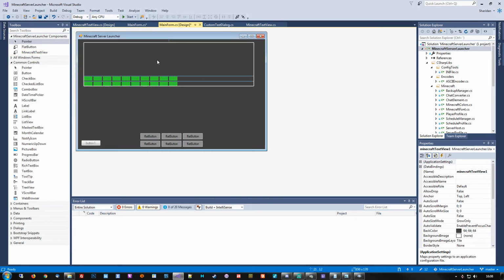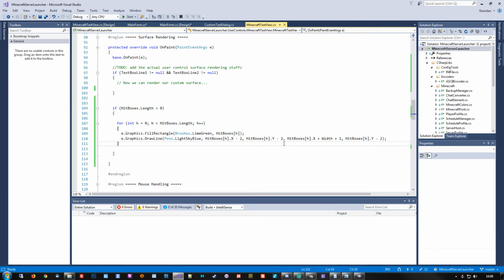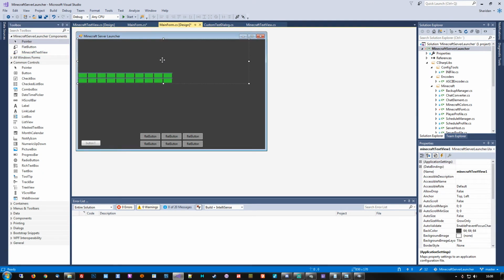Okay, so that happened. Wasn't exactly supposed to look like this, but we'll see if we can figure out why. Let's see, this should only... oh, that's why. Because I'm a derp. This is supposed to be hitbox width, not the control width. There we go. All right. Let's try this again. There we go. That's a little better. Okay. So the distance should be correct.